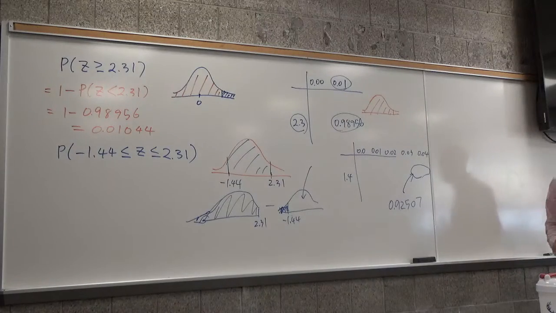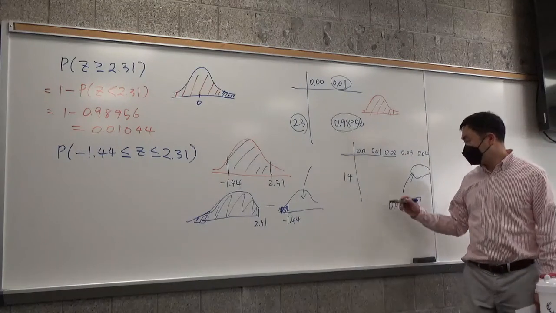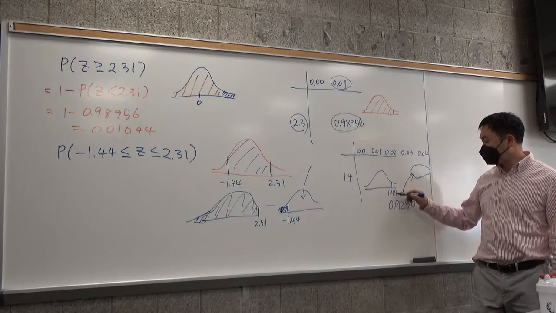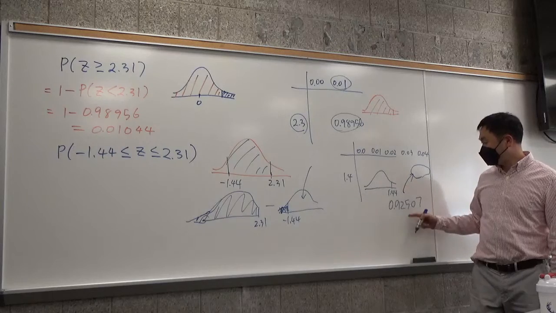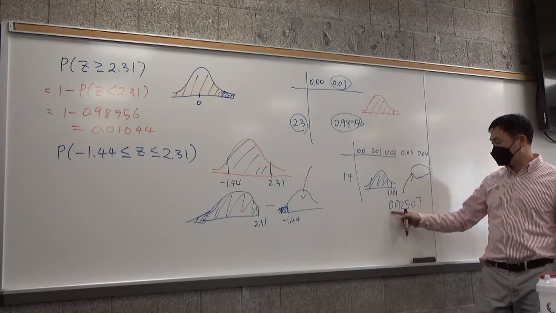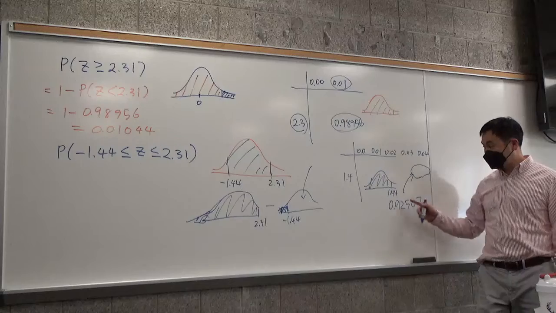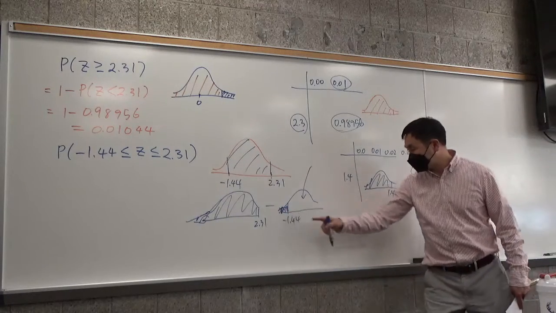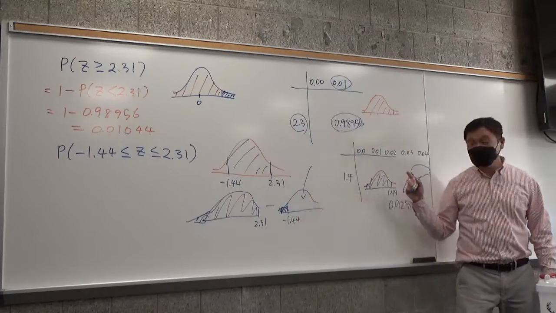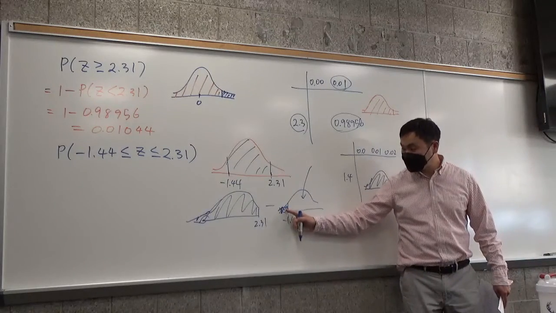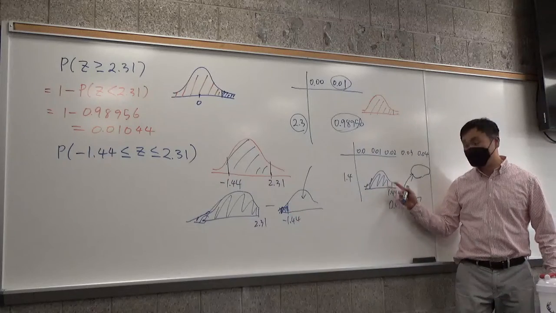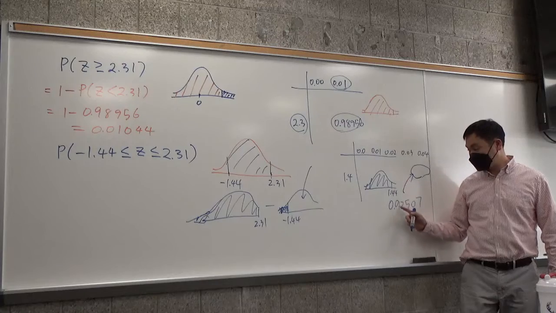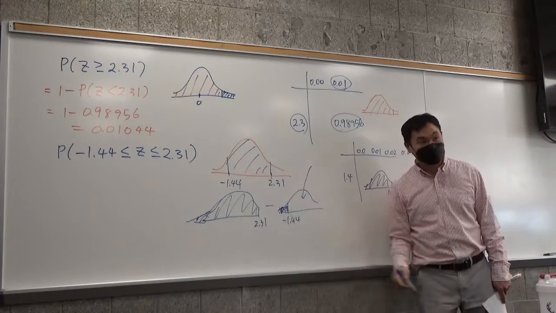Okay. Now, if you're given this value, how would you get this area right here? Any ideas? 1 minus. 1 minus, right? That's because if this is 1.44, and this given area is this much, which makes sense. It's very close to 1, right? But then, if you look at this one, that's a very small value. You see the difference? When you see this, you should think of a very small value, whereas if you see this, you should think of some value that's close to 1. It's much bigger, okay, 92% versus some very small value.